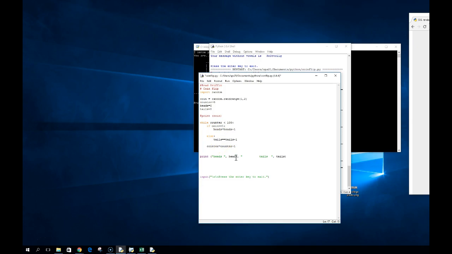Because remember, a single equals is the assignment operator and says we're making it and pushing it to that value. So if coin is equal to 1, heads equals heads plus 1, tails equals tails plus 1. So when we do the comparisons, we use doubles, and a single equals if we have an assignment value. So let's see if that fixes our issue.